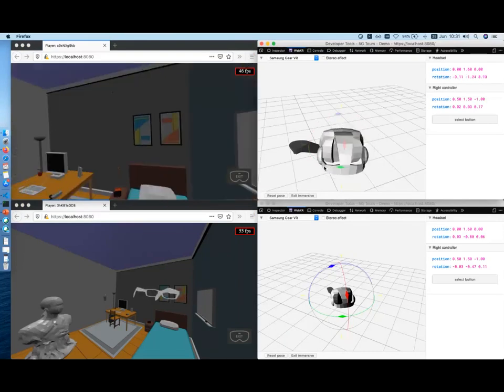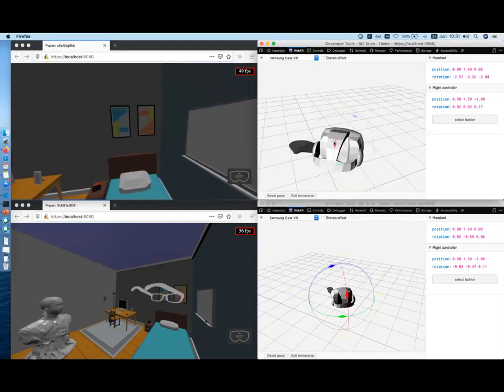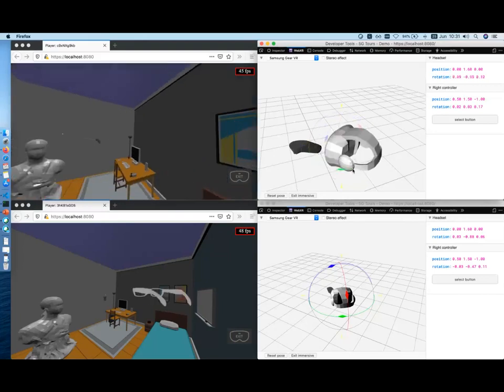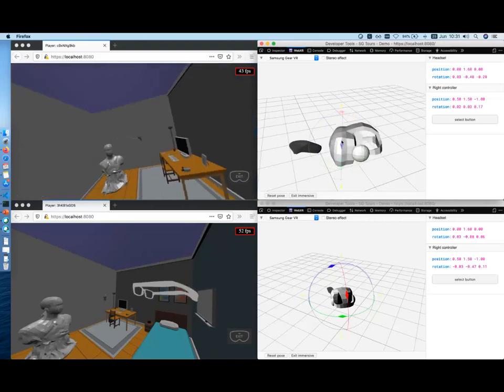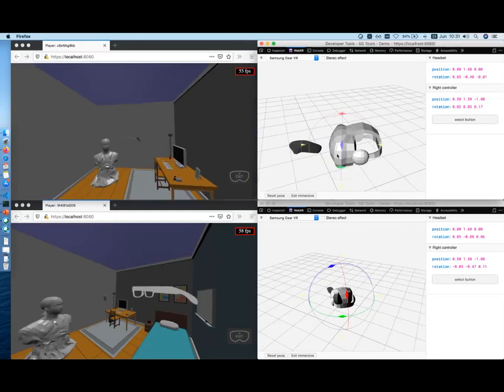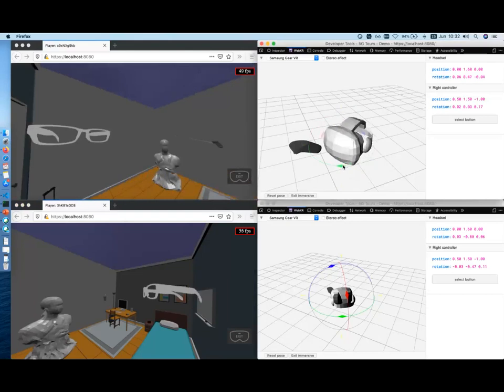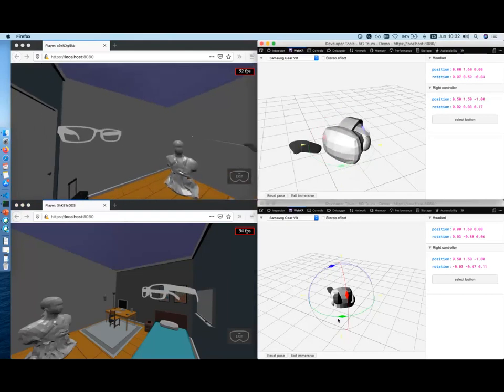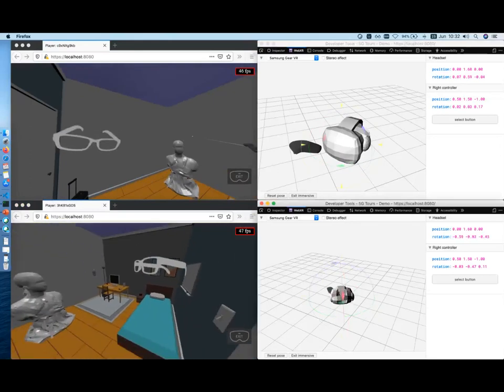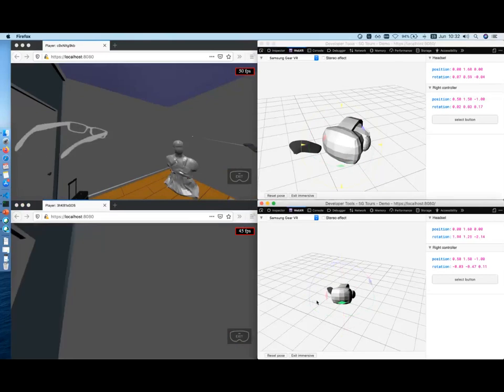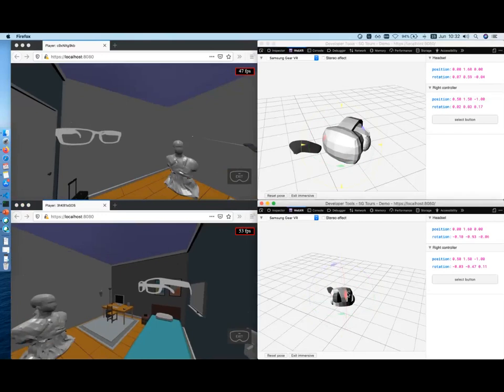As you can see, this room is very simple, and in the ideal goal of our project, we're going to be working with models of museums so that the room is going to be bigger and more enjoyable. And this also works on the bottom view for the other users. Make them look at themselves with their funny glasses. So we can basically see them rotating around, moving. We can even make them look somewhere else. And we basically see them move around.